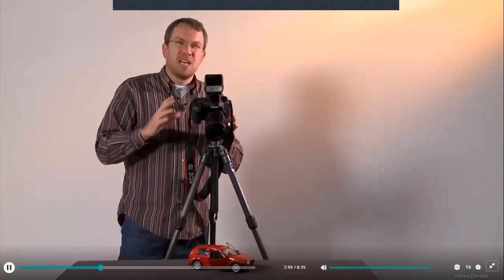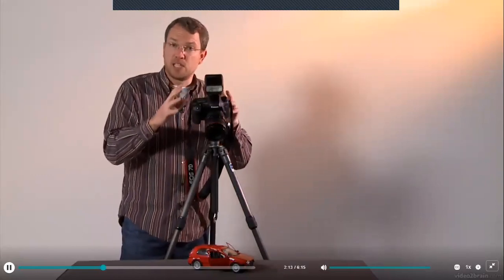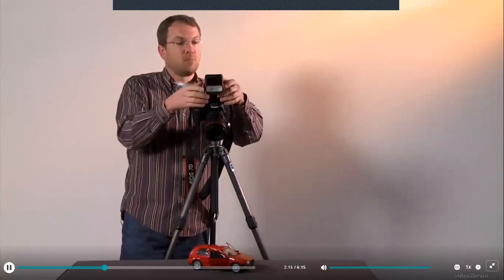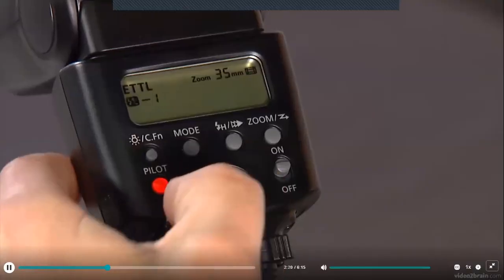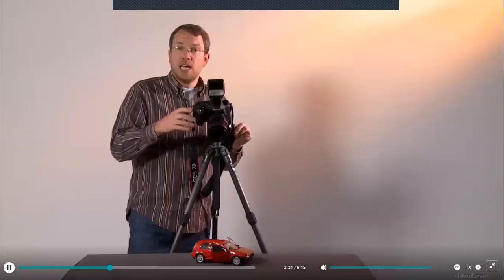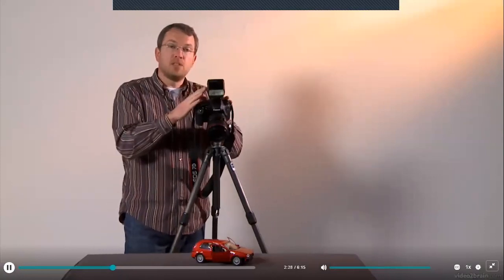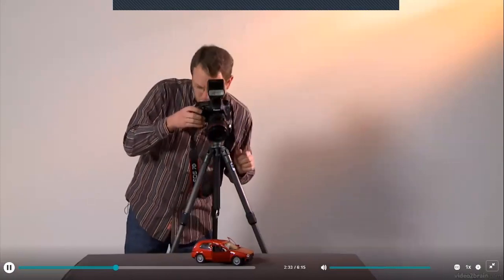Well, that's a much better result, but it's still a little bit harsh. So I'd like to tone down the flash. I'd like to have the flash be supplemental rather than a primary source of light. So I can adjust my exposure for the flash itself. I'll set my exposure compensation for the flash, in this case, to a -1 stop exposure compensation. That means the flash is providing half as much light as it had been in the previous exposure.